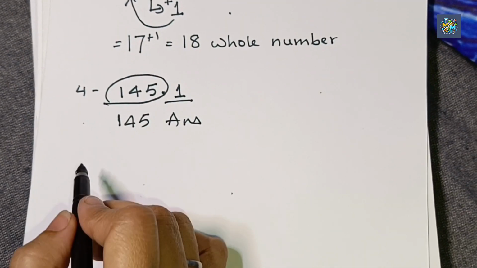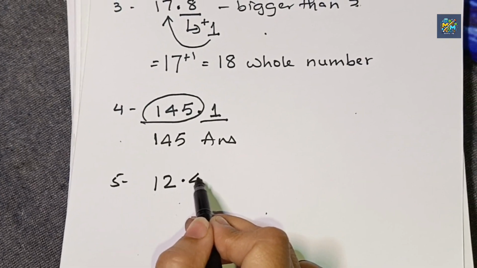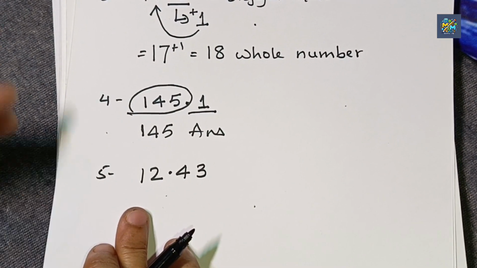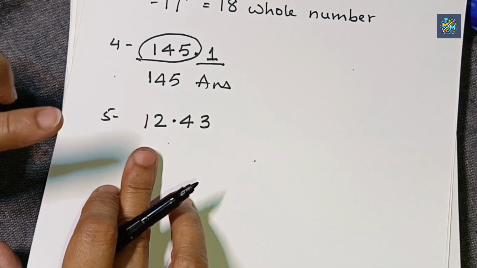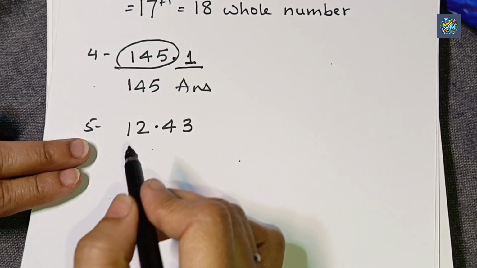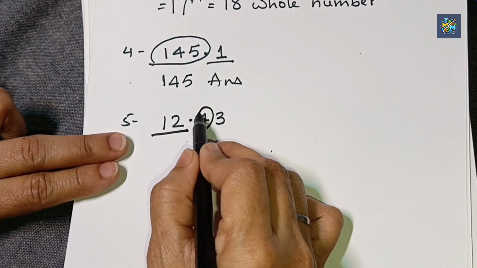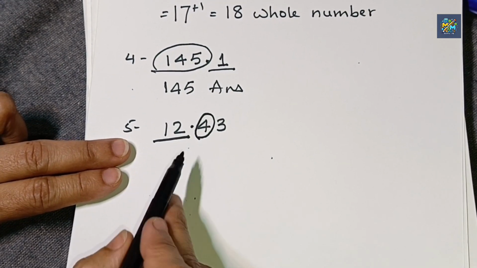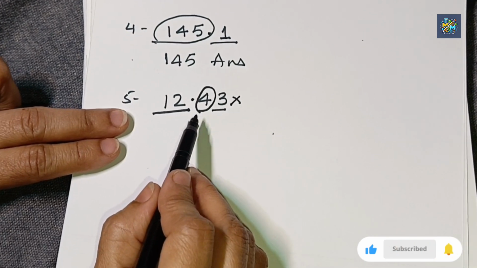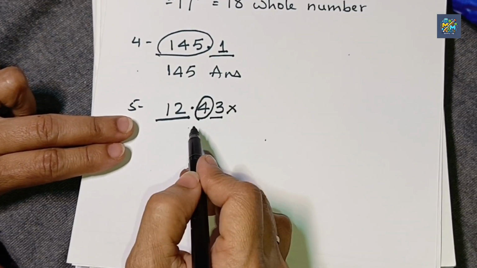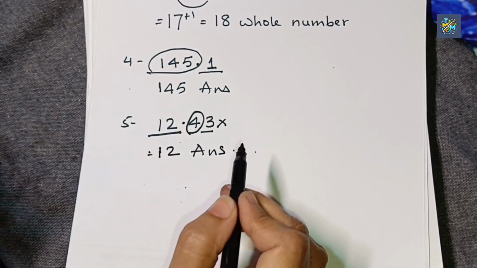145. My next sum is, now here we have two whole numbers, and after the decimal there are two numbers. So I have to give the answer as a whole number. In this case, you know what we have to do? This will be perfectly alright. Now I'm just going to watch this number, and this is 4. I won't be catering this number. So 4 is less than 5. That means I'm not going to add any value, and I will simply write the answer as 12.